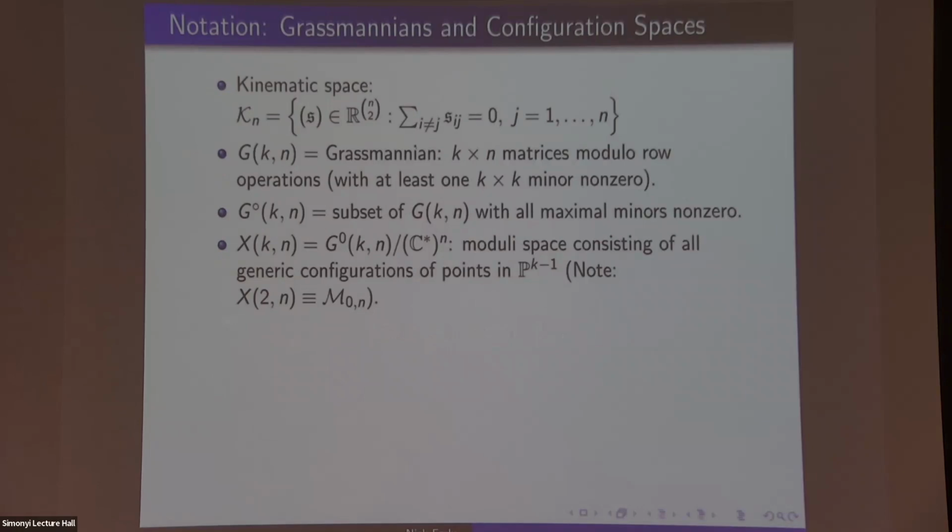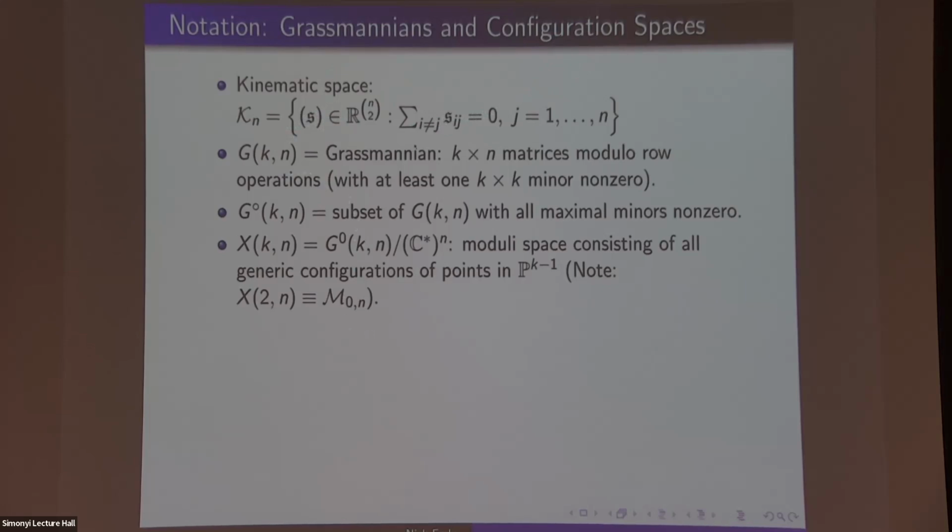So some notation. In physics, you have a fundamental object called the kinematic space. It's the space of symmetric matrices such that every row and every column sums to 0. That's due to momentum conservation, where the momenta sum to 0. A priori, you could take these to be just complex parameters. Then amplitudes make sense there too. Ultimately, for physical applications, you want them to be specialized to Lorentzian inner products.